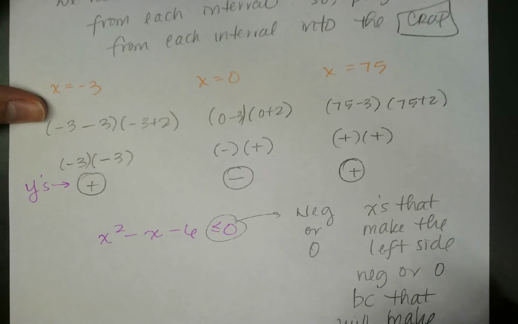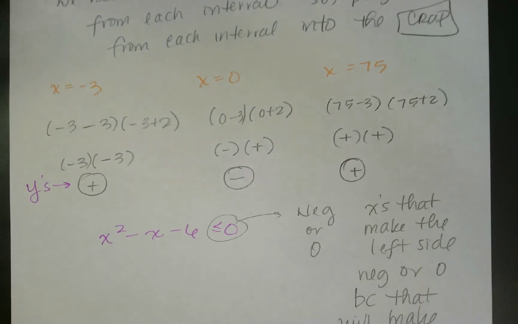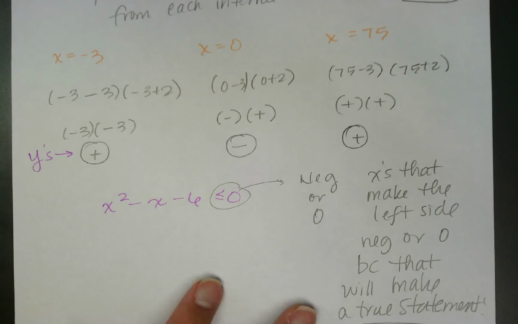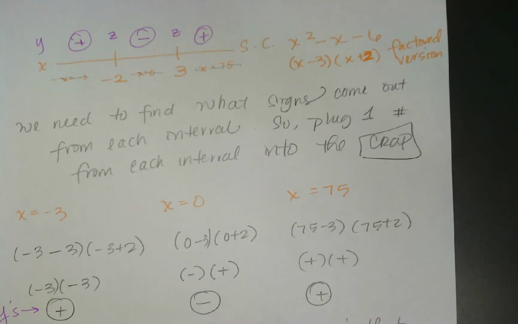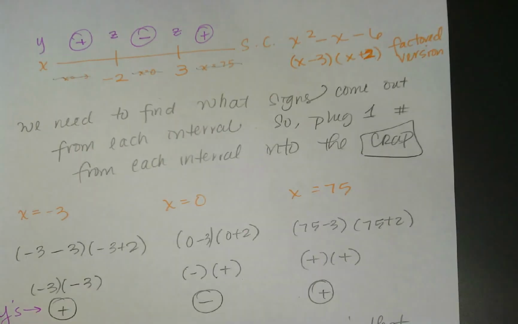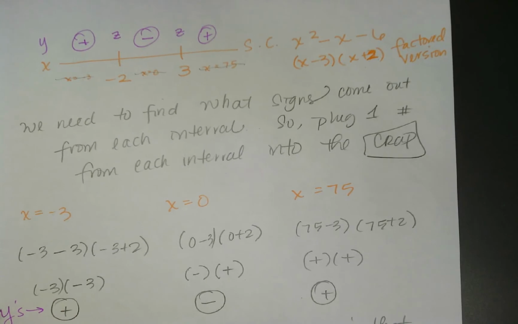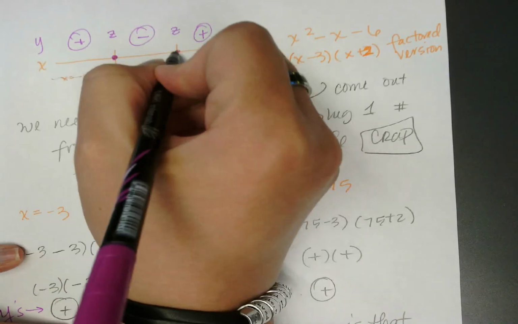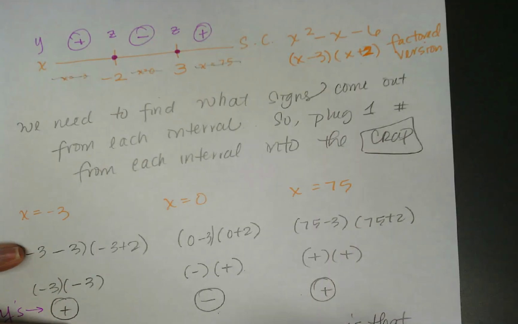So all this work was to solve this inequality, to find the x values that make a true statement. All that is annoying. Okay. So you look at your sign chart and you're like, all right, what x values make this a true statement? Make this whole left side, my outputs, less than or equal to 0. So which one of these sets of numbers do you get negative outputs or 0 outputs? -2, 3. Yep. So included, because of that equal sign, right?